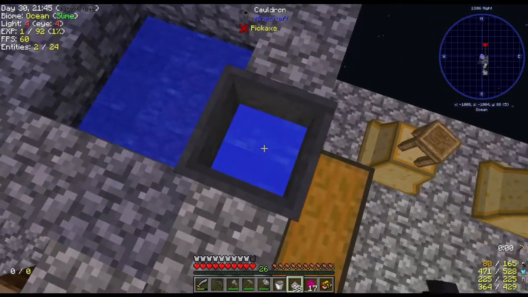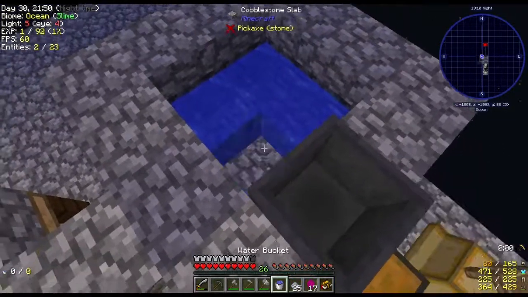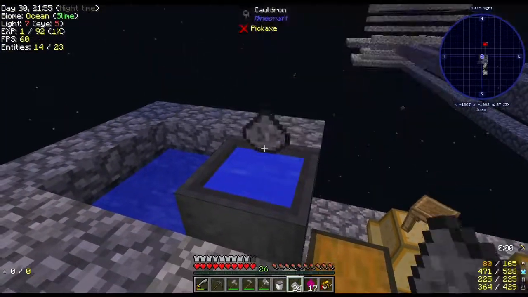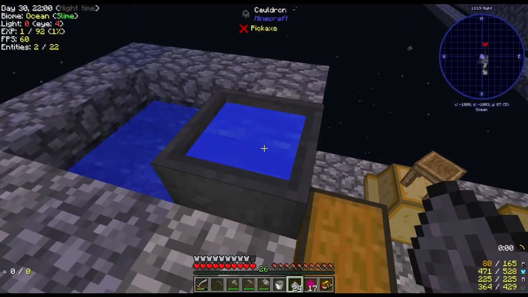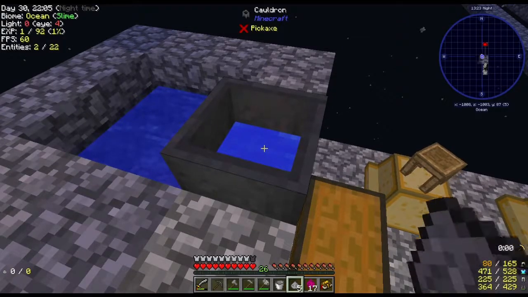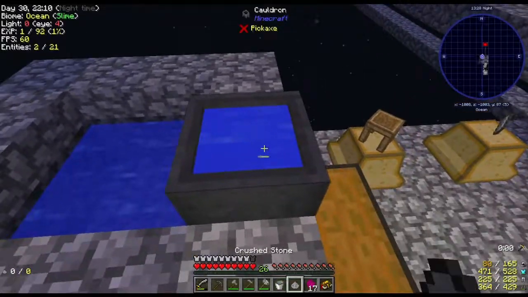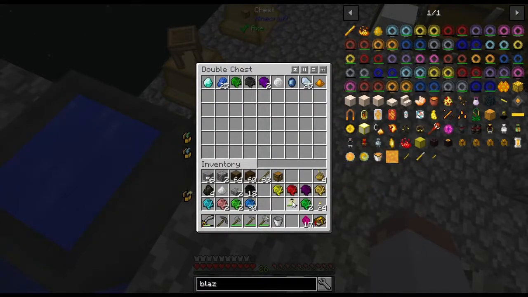Oh, got one. There's got to be a quicker way to do this, right? I can't just drop them. That doesn't work. Can I shift click? Nope, but I can just hold right click, I guess. If you guys know of a quicker way to do this, if you guys already knew about this, please let me know. That would be awesome. Y'all know the deal. I love your hints and tips and tricks. I really do. Okay.